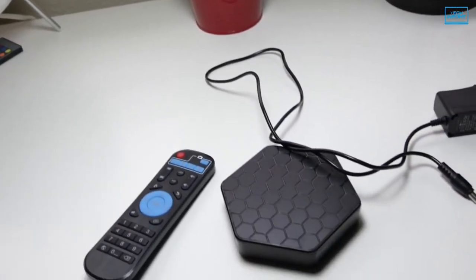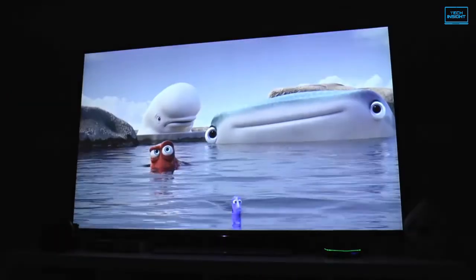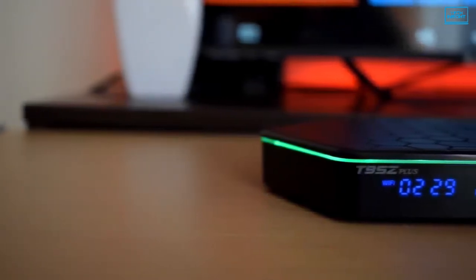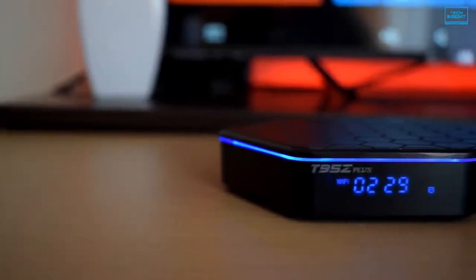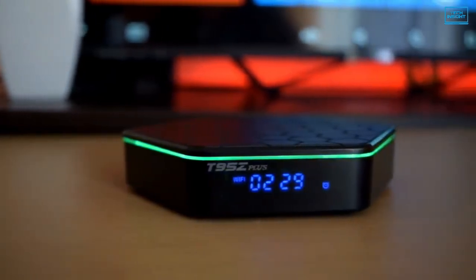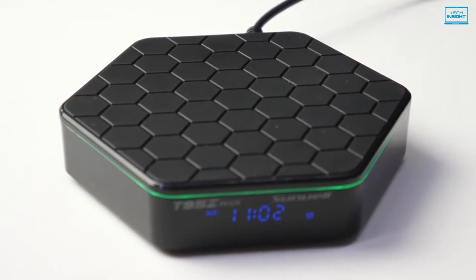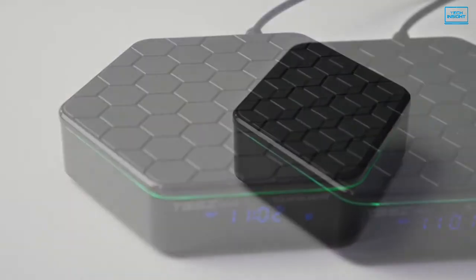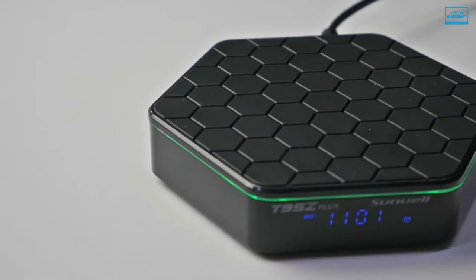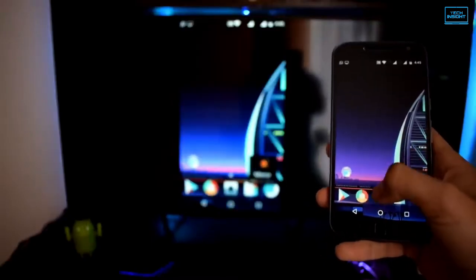This means a fast and reliable operating system as well as more space to download apps and caches to play games and watch videos. It ensures a better and more reliable Wi-Fi signal and network environment with 2.4G or 5G dual Wi-Fi and 10/100M RJ45 Ethernet. The T95Z Plus has built-in Bluetooth 4.0, which allows you to add a mini keyboard or other Bluetooth devices. This device also supports AirPlay and Miracast to pair it up with your smartphone.